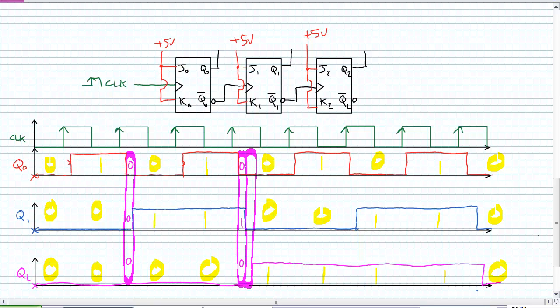But before we reach our ideal state of 4, what's happening here is, again, that LSB is changing first, i.e. Q1. The lower order is changing before that upper order. So that goes to 0. So we get this state where we're in state 3, 0, 1, 1. Then we go to state 2, 0, 1, 0. Then we go to state 0, 0, 0, 0, before we go to state 4, 1, 0, 0.